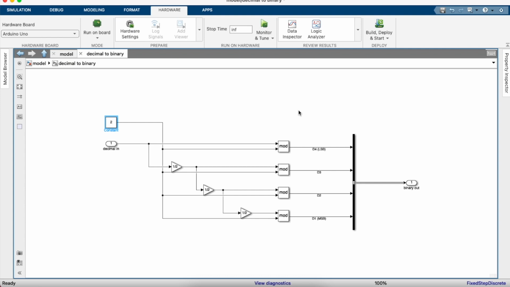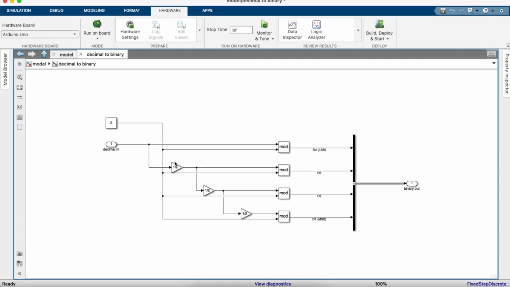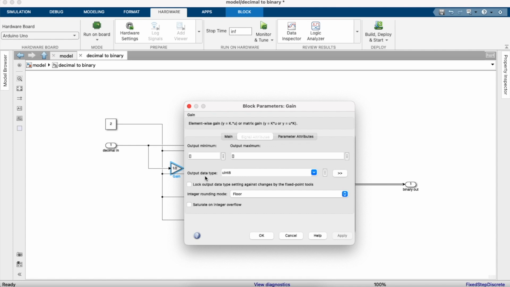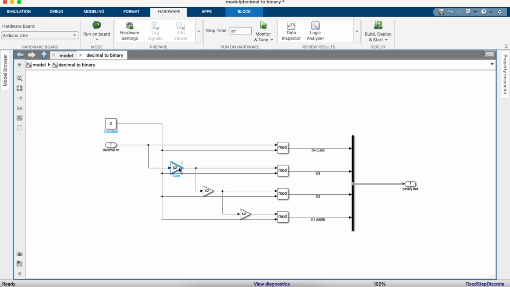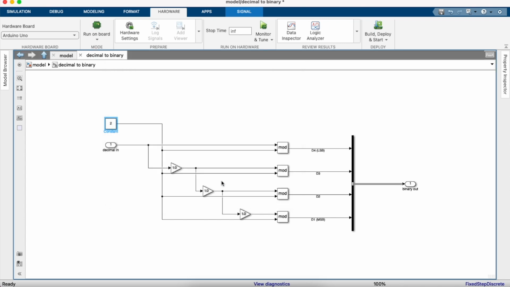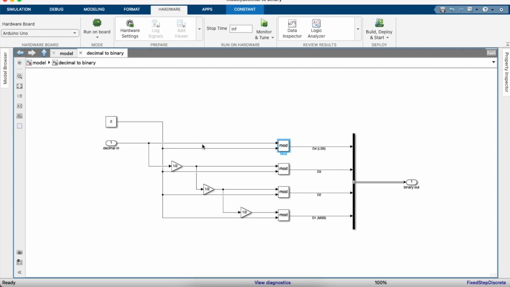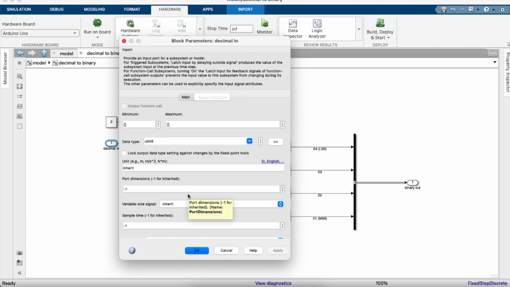Also, while building this decimal to binary logic, I forgot to mention that these division outputs should be integer values. Essentially, these should use a floor function and then give out a lower approximated integer value. To do that, the output data type should be set to unsigned int. This should be done for all the 3 gain values. Once this output is unsigned int, for a mod operation to happen, the second input to this mod should also be an unsigned int. So this constant value should also be set to unsigned int. And for this mod operation, since it is expecting the first input from this input value, it should also be set to unsigned int.